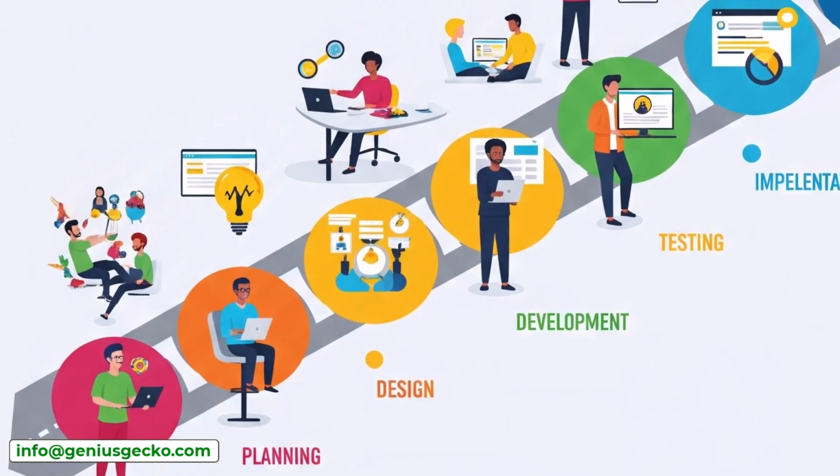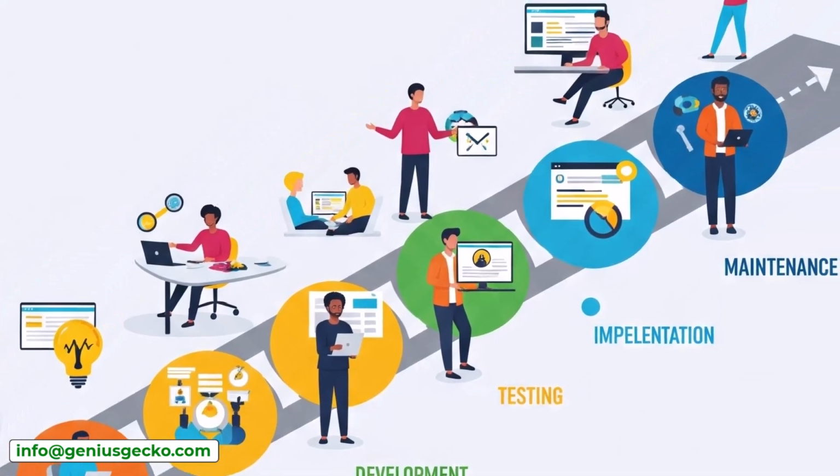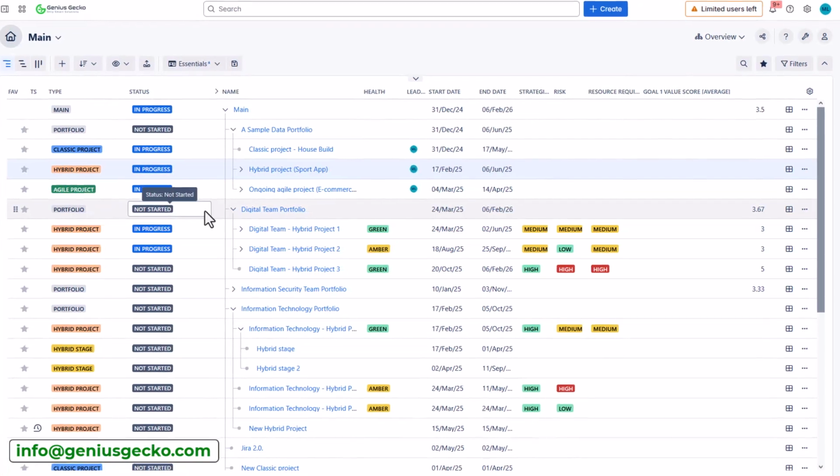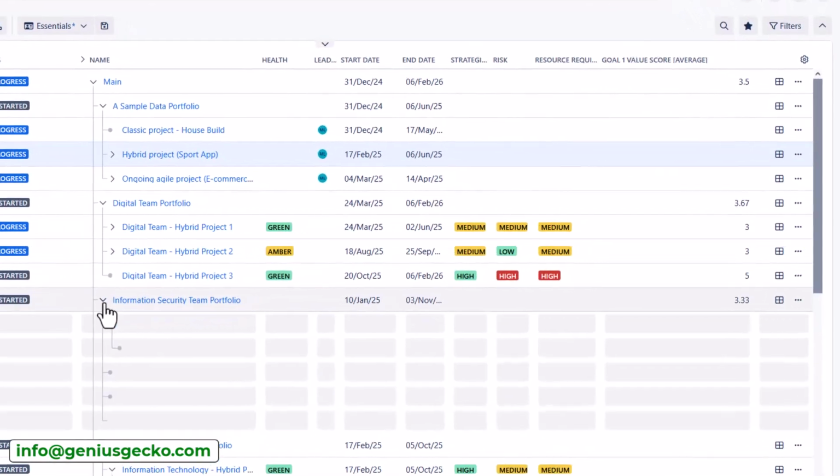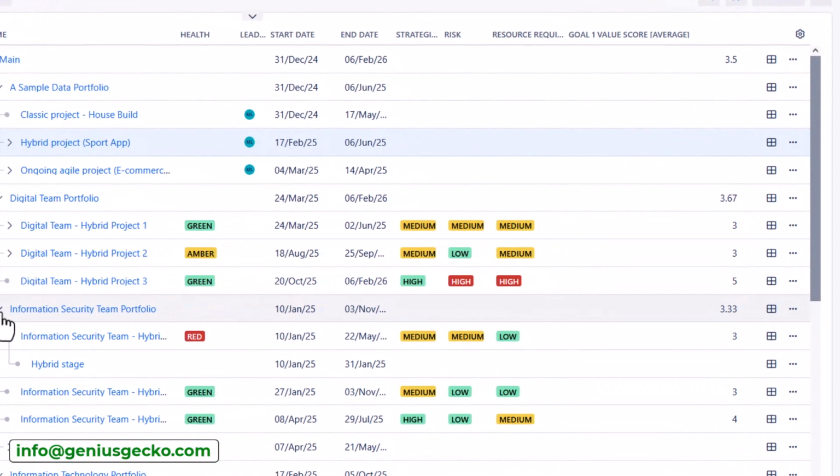So where do you start looking for these magical areas for improvement? The key is to look at the entire life cycle of a project, program and portfolio. Areas for analysis include portfolio initiation and selection, where you need to answer questions like how do we choose projects, do we have clear criteria, or is the decision process transparent?